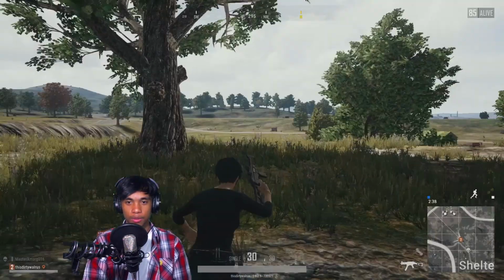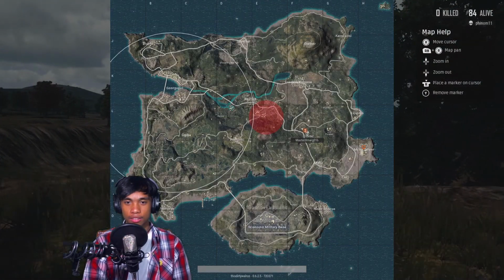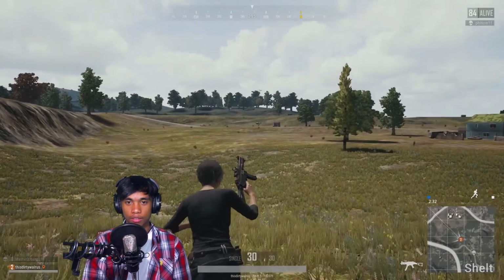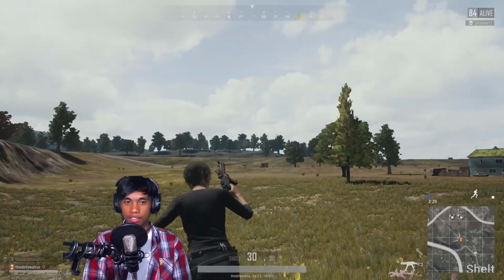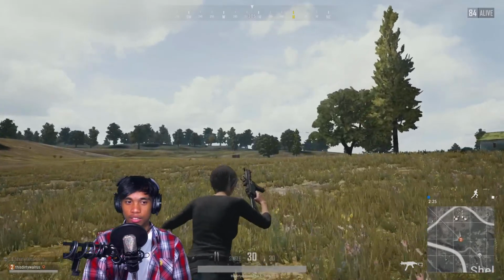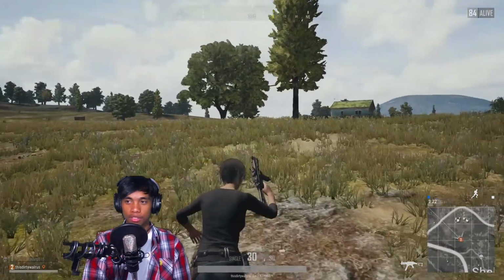Where's the circle? I'm going toward it. What's that red thing on the map? Oh, that's like a bombing zone. Don't go there. What's that? Is that the plane? I see a plane flying across the screen. It drops care packages. Oh, so it's like the balloons.